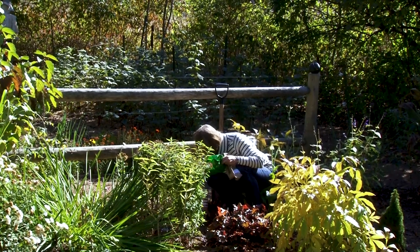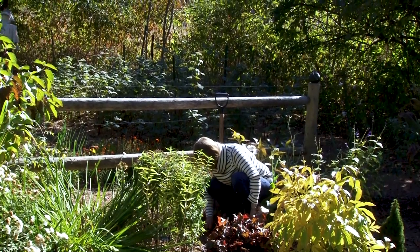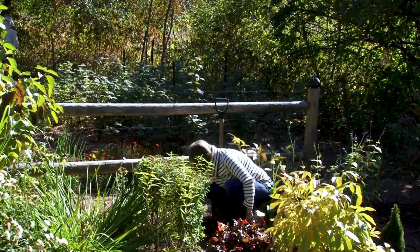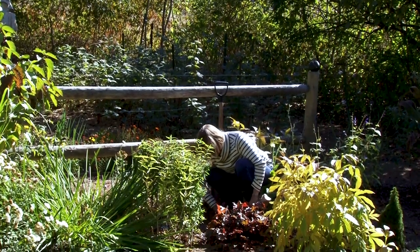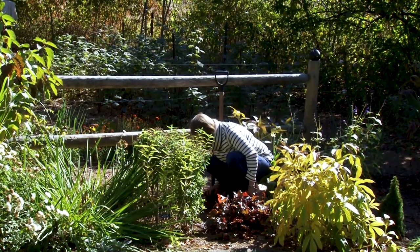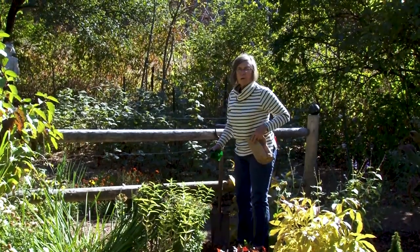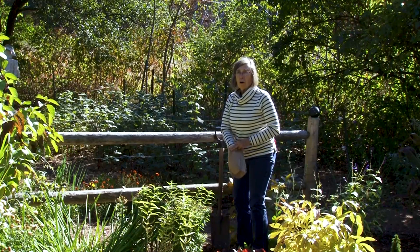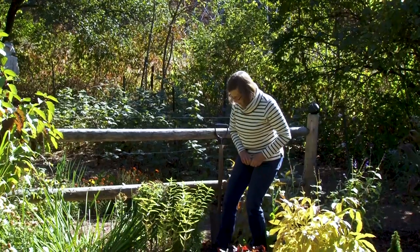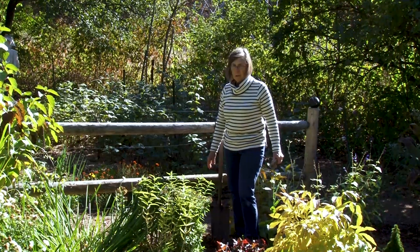Again, we'll cover those and be sure to mulch them. And I'm going to put in, again, a couple of the grape hyacinths just so that I mark the spot. It's very hard to know in a mature garden where to put things if you already have lots of things in it as far as bulbs go. It seems like if you don't keep track of where to put them, you go to dig the hole and you end up digging out bulbs that are already there. This garden is getting quite filled with them, so I really do need to keep track so I know where I want to put them.